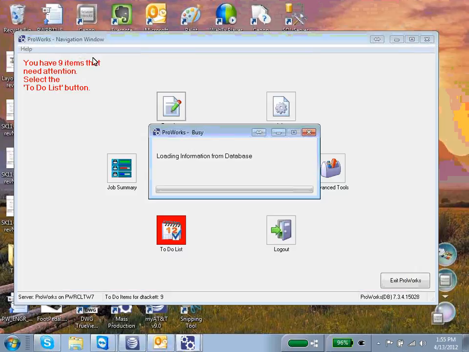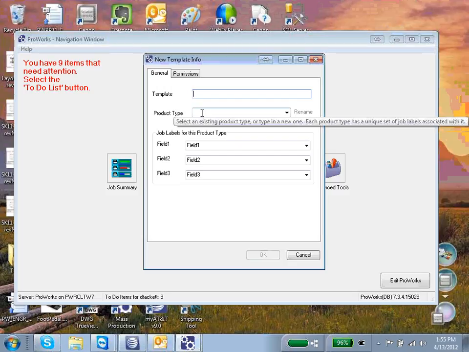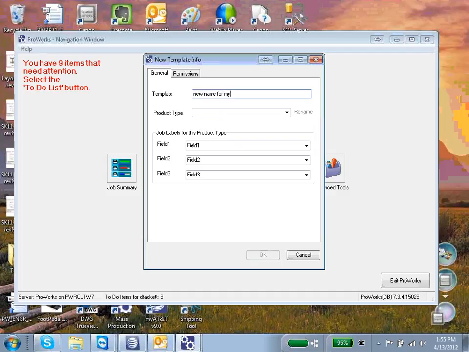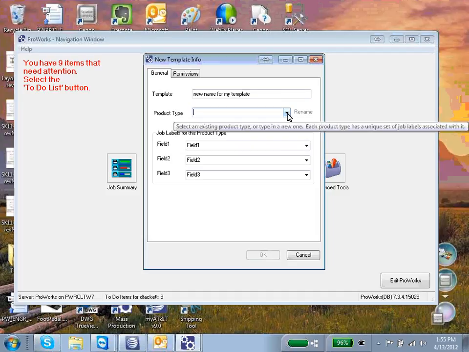So we'll say new template. We're going to come up first with these two property screens. And this is really where all the work is, and it's not that much work. You need to create a new name, whatever name you want to use. Obviously, you want a little bit of forethought into how you name your templates as you create a bunch of them. There is a tool here called product type, which is required, and that allows you to keep things in categories. Makes it a little easier on the listing.